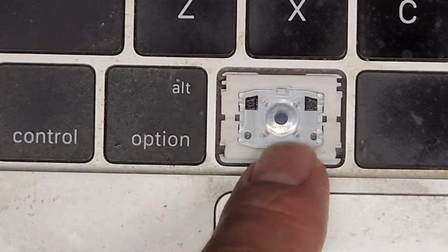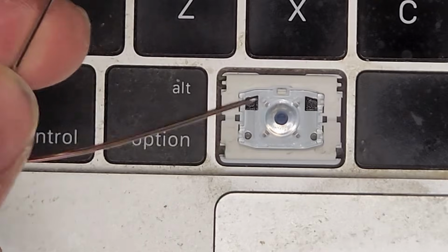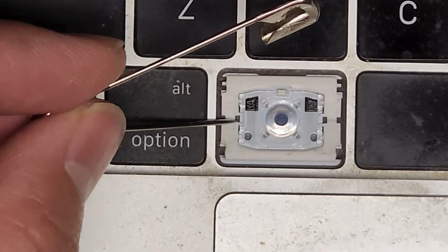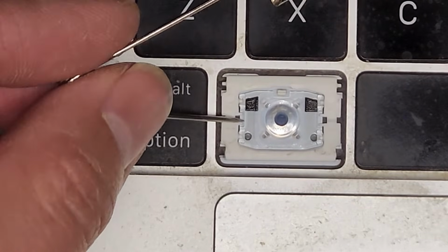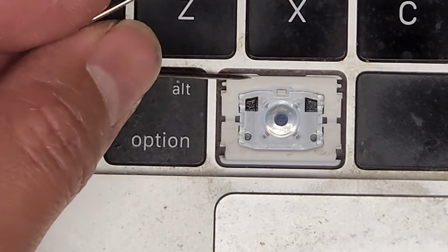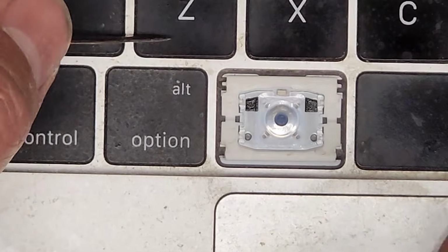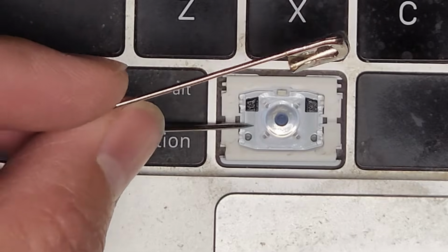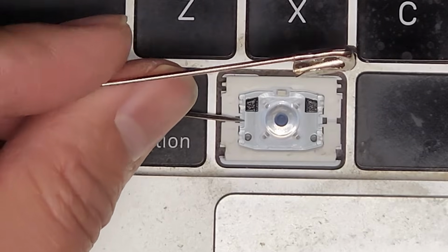Apple did this design that made it very difficult, but I'm going to use a safety pin. You can use a needle, whatever works for you. Hopefully this will stay in view of the camera because right now I can't see what I'm recording, but you're going to go in the middle here. Make sure you're prying up this clear plastic part, not these outside parts. Technically, since this one's already broken, I could pry on the white plastic parts, but the best way to do this is to get underneath the clear part here. And then we're going to pry this up.